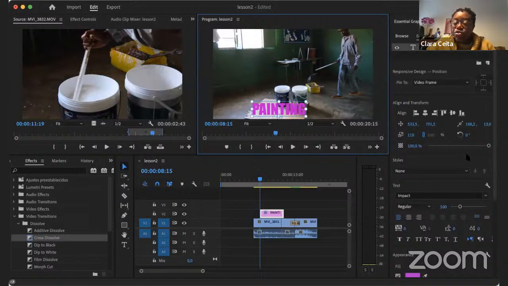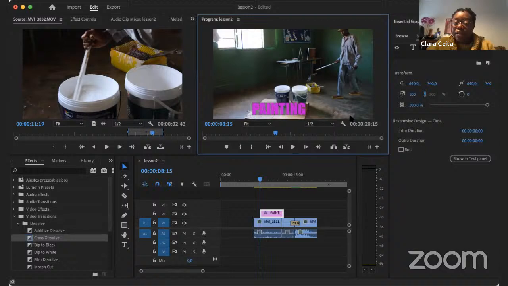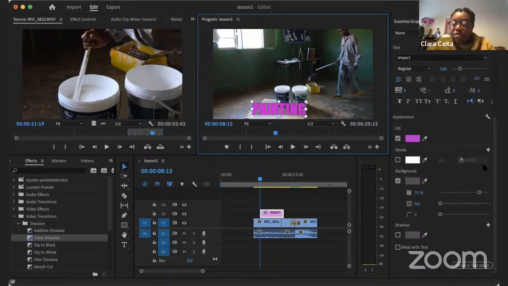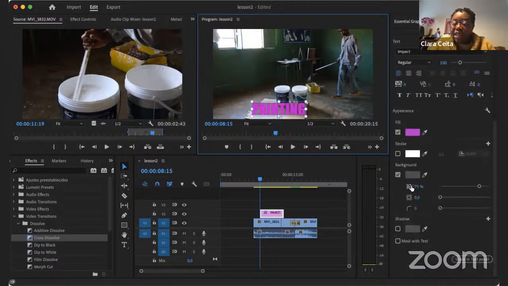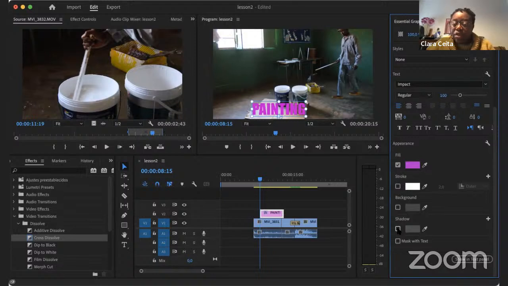But if we choose to have a background, then you will see a kind of gray background behind the title. We also can change how strong that background is, completely strong or less, and we also can have a shadow if we want it.